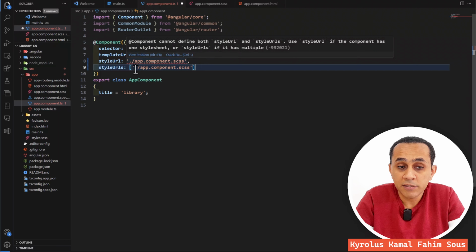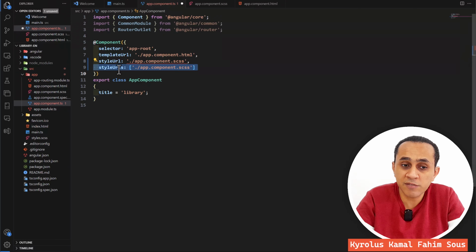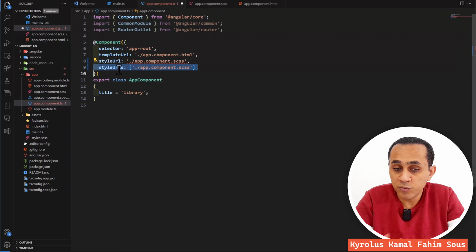The difference between the two is that here you can write more than one link. If you have code specific to this component and it is divided across more than one file, just use this property and write the URLs for each file here, and Angular will include all the CSS code inside all the files.